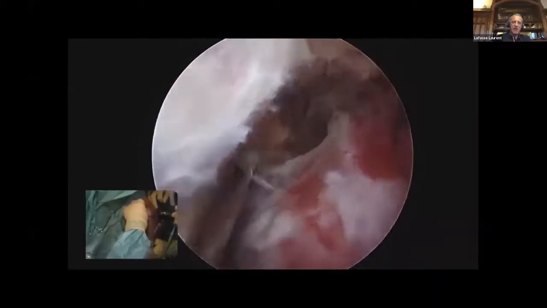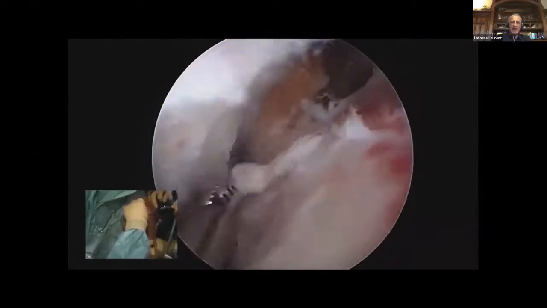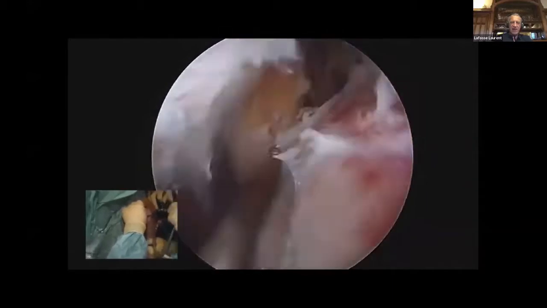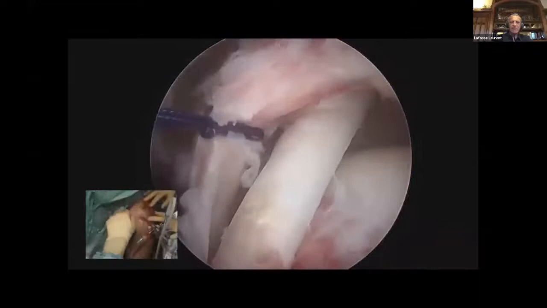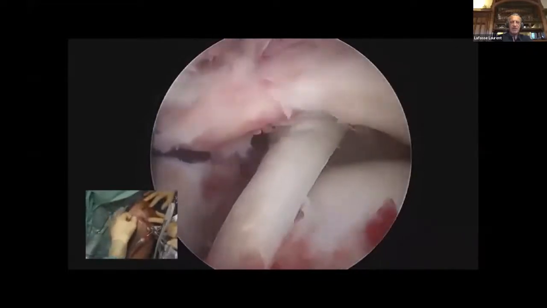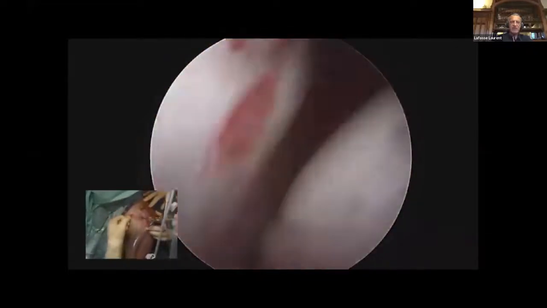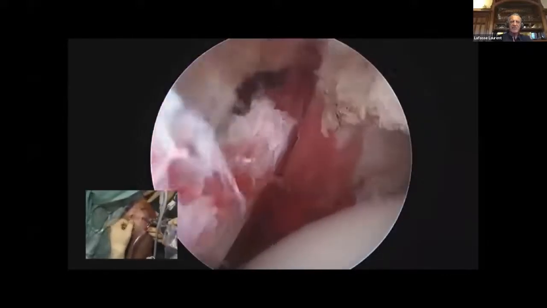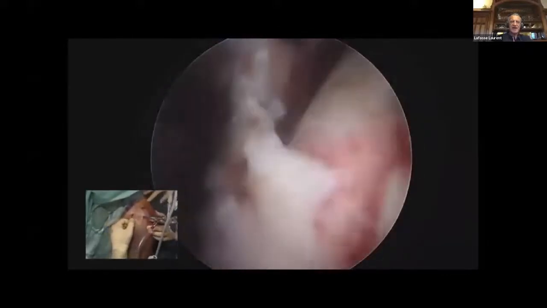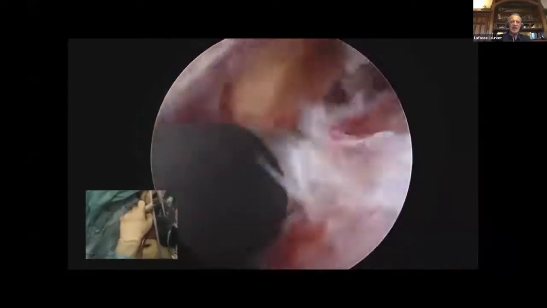This is one of the trickiest surgeries that I know, where you need to release, knowing that at some point you will see the plexus, and it's very hard to find the plexus without damaging it. But if you try to bring the tendon back to its anatomic location, you see that here you can't do it because the release is not good enough.